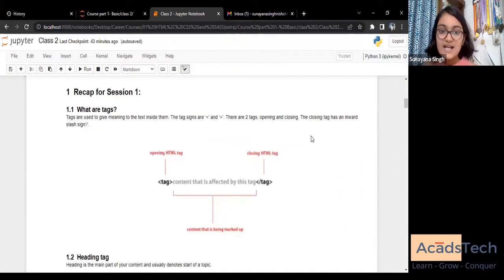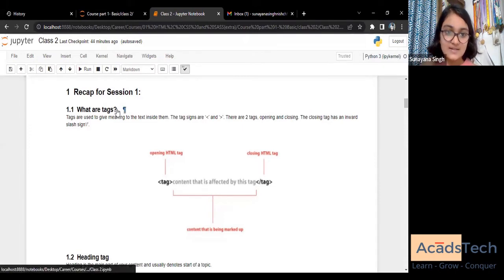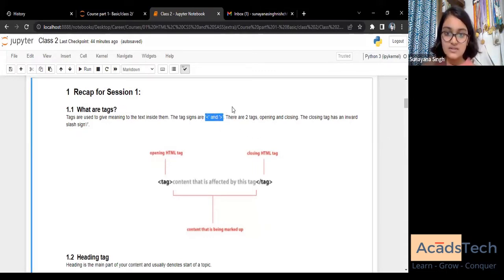First of all, as we have started learning HTML, we must code in HTML to make a website. Now, how to code in HTML? To code in HTML, you need to use tags. Tags have two signs, as you may have learned in math, the greater than sign and the smaller than sign, as shown here. Now, there are two tags for every code: the opening tag, which is this, and the closing tag. The closing tag requires an inverted slash.